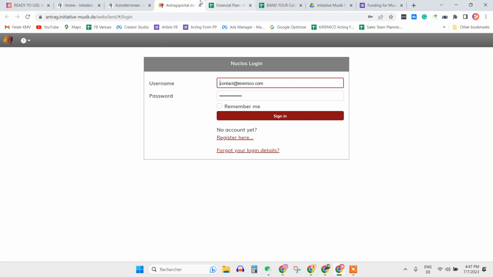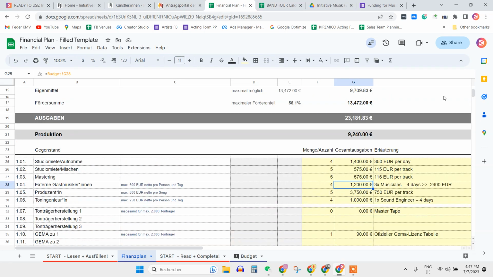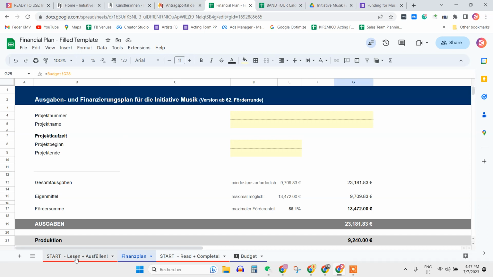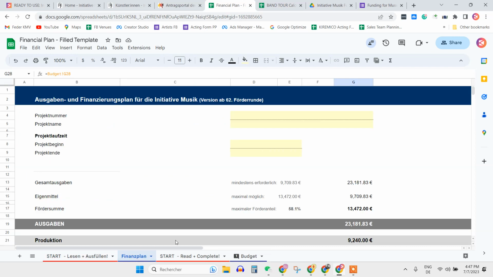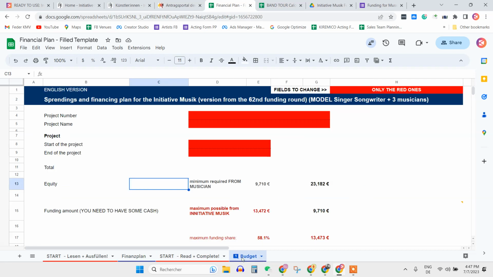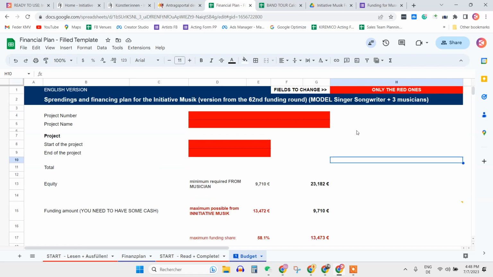Okay, so going back to the document that I was mentioning, when you reach this part, which is going to be the main funding. What you see is we left the start tab and the finance plan tab already in German, so don't touch this file, but the one we're going to be working on is the translation in English. As you can see here, we left a whole bunch of red cells throughout the document. Okay, and I'm going to explain one by one what they are so you can use them for your own purpose in case our model doesn't serve you.